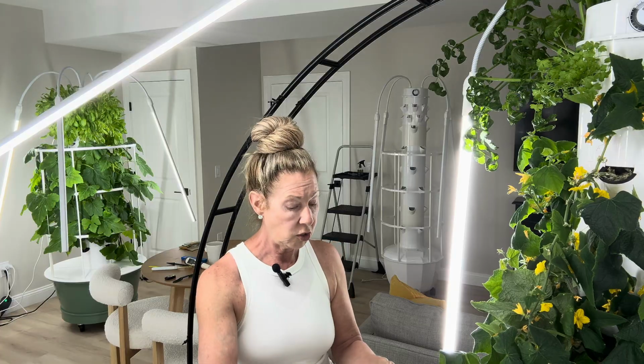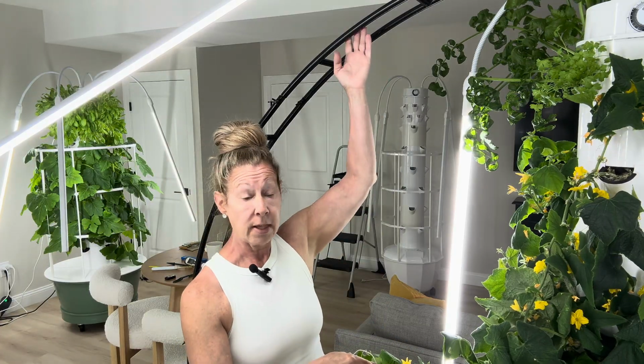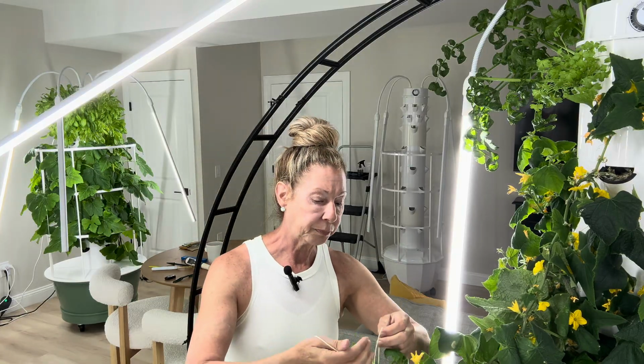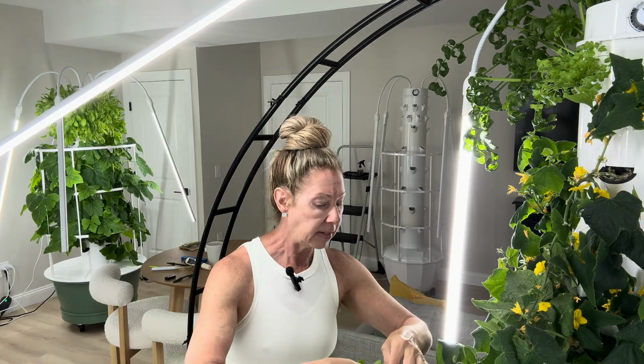because once it starts to trellis onto the main black trellis here, you can actually then get rid of some of this twine, unless of course the tentacles are all over it. Then I would just leave it. It'll be fine. So I'm just going to give this a little double knot, and then we're going to wind it into the trellis. And again, I'm not tying it very tight. I don't want to break the vine.